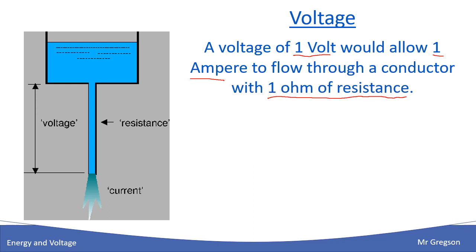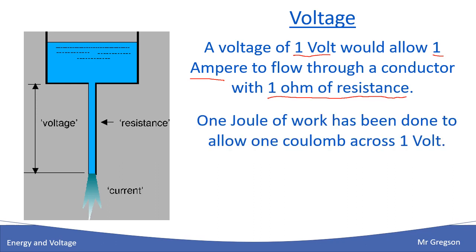It's a little bit like walking down the corridor at school. If I lined up all the year 7s on each side of the corridor, you'd still be able to walk through quite easily. But if I made them bounce around a little bit and run backwards and forwards in front of you, they'd be creating some resistance. They'd be slowing you down. We would say that they had a high resistance.